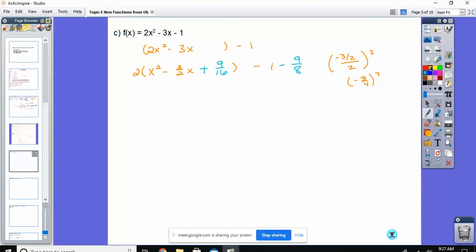So now we just proceed like the rest. So we have our 2. This is x. If you could just look before you squared it, it was negative 3/4. So x minus 3/4 squared minus 17 over 8. I'm not so much concerned with the graph on this one. I just wanted to make sure you could handle completing the square if your first coefficient was not a 1. Questions on that one?